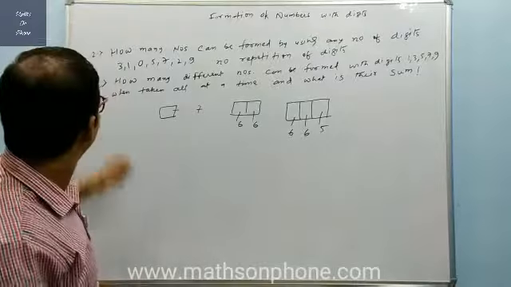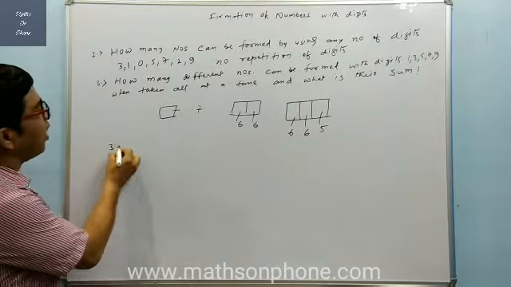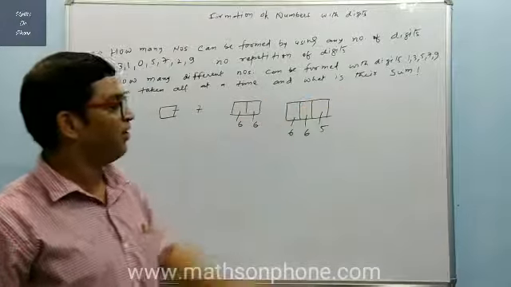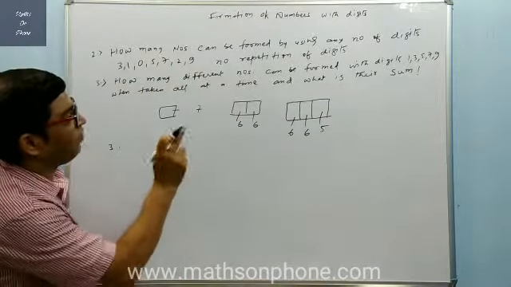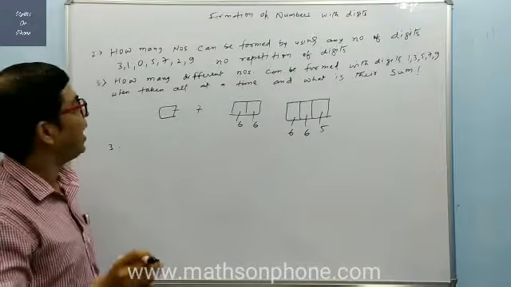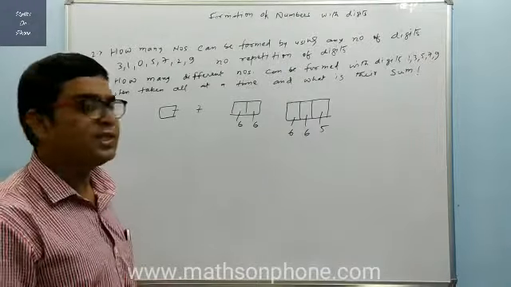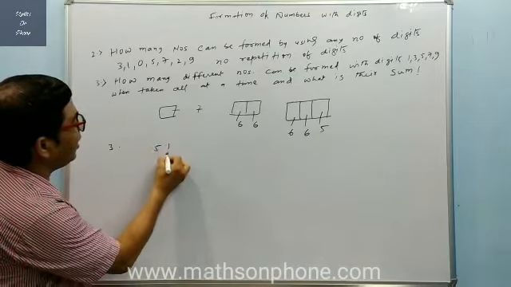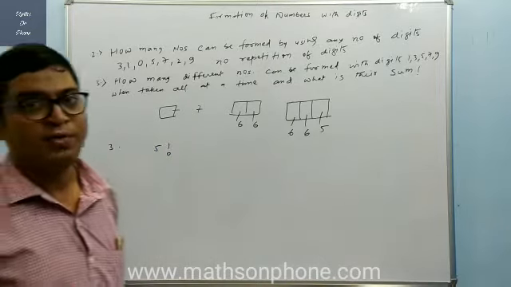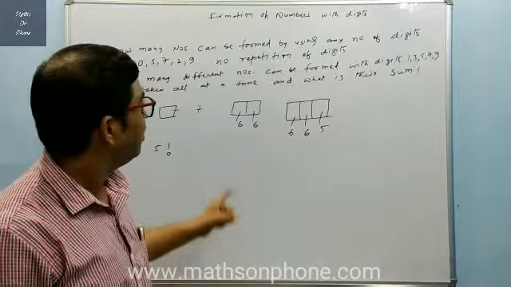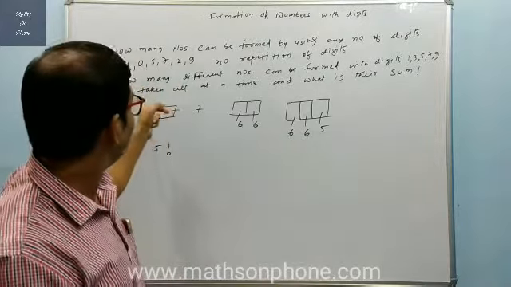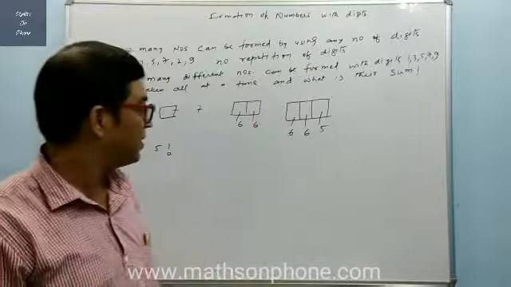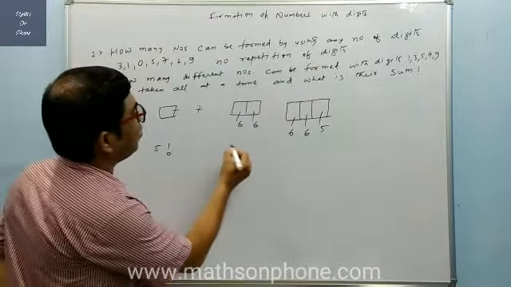Now see question 3. How many different numbers can be formed with the digits 1, 3, 5, 7, 9? You see that 5 digits are there and we have to form a 5-digit number with these 5 digits. So this can directly be done in 5 factorial ways. Very easy. Now the main important thing is: what is the sum of these numbers? So see how the numbers are coming.